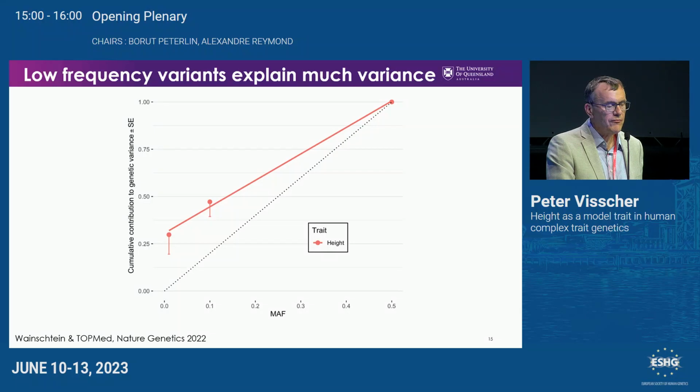But what we found instead, and it's been found and reported by many others in the past, is a significant deviation from that. For example, if you just concentrate here, all these sequence variants, those with a minor allele frequency of 10% or less, nearly explained 50% of the genetic variation among those sequence data. And again, UK Biobank data or just larger sample sizes will be able to refine this a lot better, because when we went to the very rare variant spectrum, our standard errors were quite large.